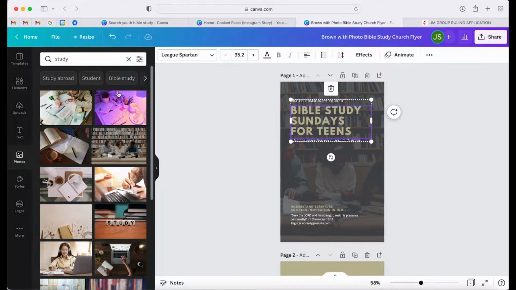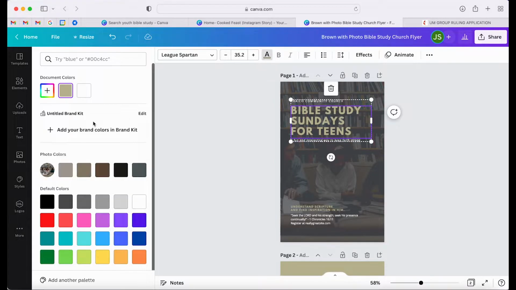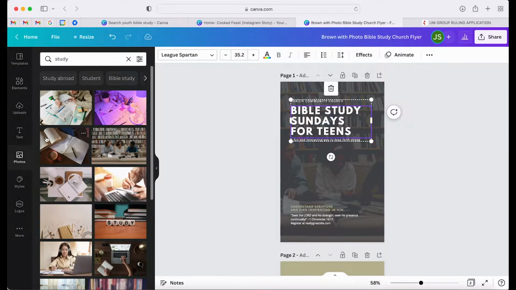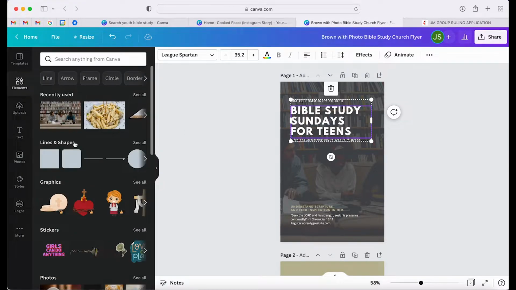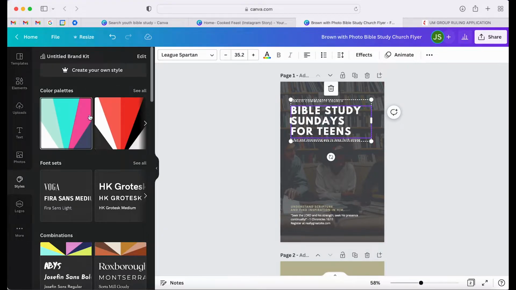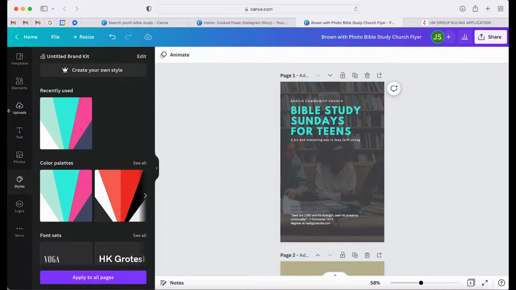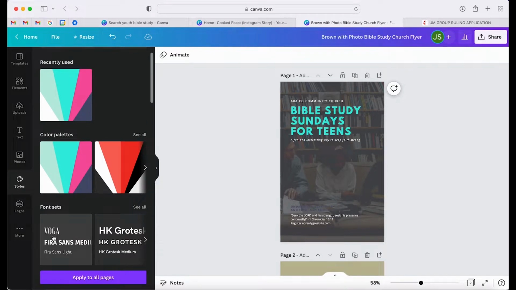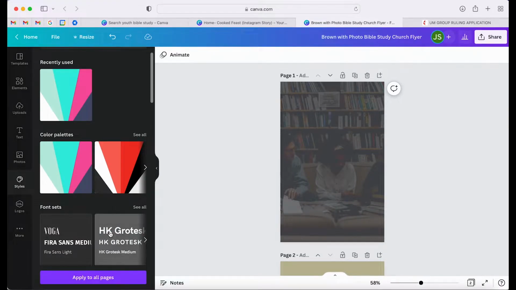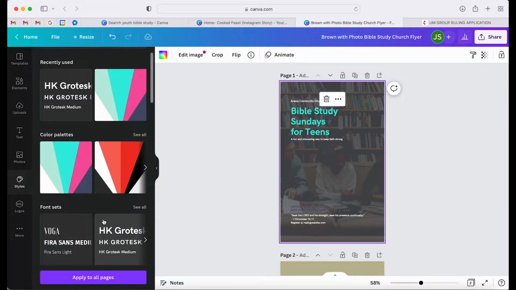By going over and clicking on the text, we can change the color, we can add elements, we can click into the style toolbox where there are pre-selected color schemes and font schemes that we can click and click and click until we see something that seems to fit right. We can do the same with fonts until we have something that feels like what we're wanting.